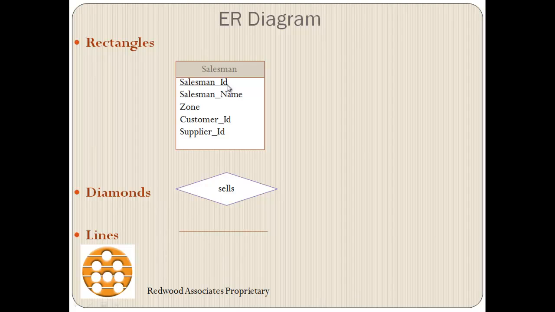If it is a composite key, that is, there are more than one attributes which are together contributing as a primary key, all such attributes need to be underlined. The next symbol that we use is a diamond symbol, which is used to represent nothing but a relationship set. Now, when we have this rectangle and this diamond, we need to connect it. That is done through lines, which is nothing but linking entity sets to relationship sets.